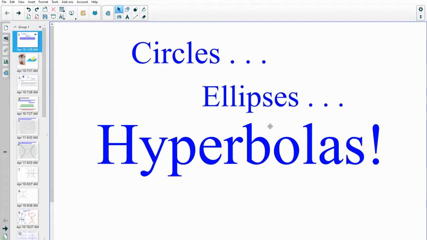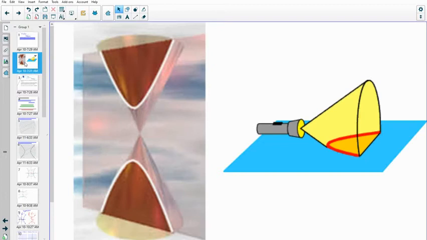We are going to take a look at the last new thing that we're going to take a look at this year, and that is hyperbolas, the third of the conic sections that we're doing in this class. Actually, I suppose the fourth. Parabolas are also conic sections, and we spent a lot of time on those earlier in the year. But in this chapter, we've focused on circles, ellipses, and hyperbolas. And as I say it, the pun of focusing on ellipses was unintended.